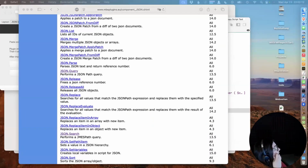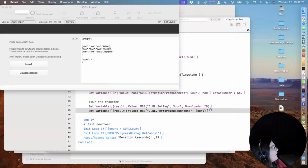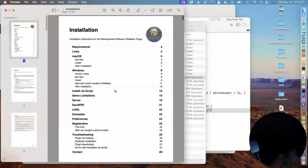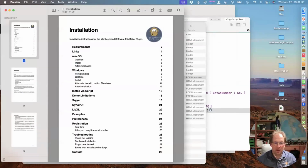No, this is awesome. Oh, I do have a last question sneaking up on you. Hi, I need to put MBS on my server. I figured out how to install the plugin onto my actual, local machine, but I don't know how to do it on my server. Any ideas or a guide? Would it be nice if you have an installation guide? Okay, here you have server.